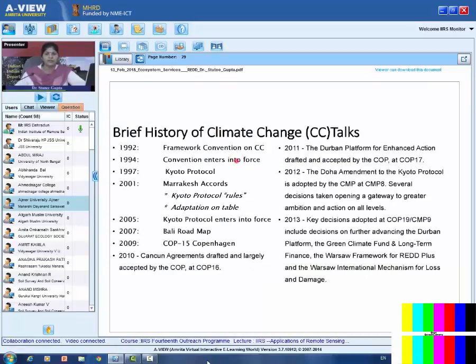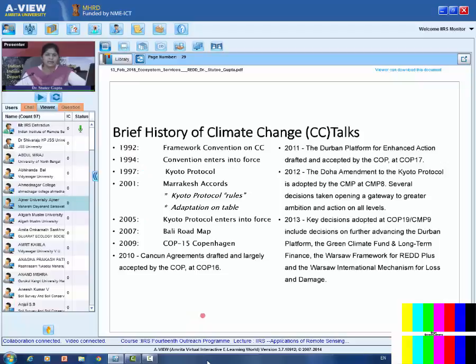Now coming to a brief history of climate change. As I told, during the ice age there was a massive climate change. When the dinosaurs disappeared, there was a climate change, but at that time the human population was not so spread across the globe, and the loss of life and property was also not much. But as development happened in the Western countries, and people realized that because of human interference with nature things were going in a wrong direction, it raised eyebrows, and then various talks and treaties came into place on climate change.